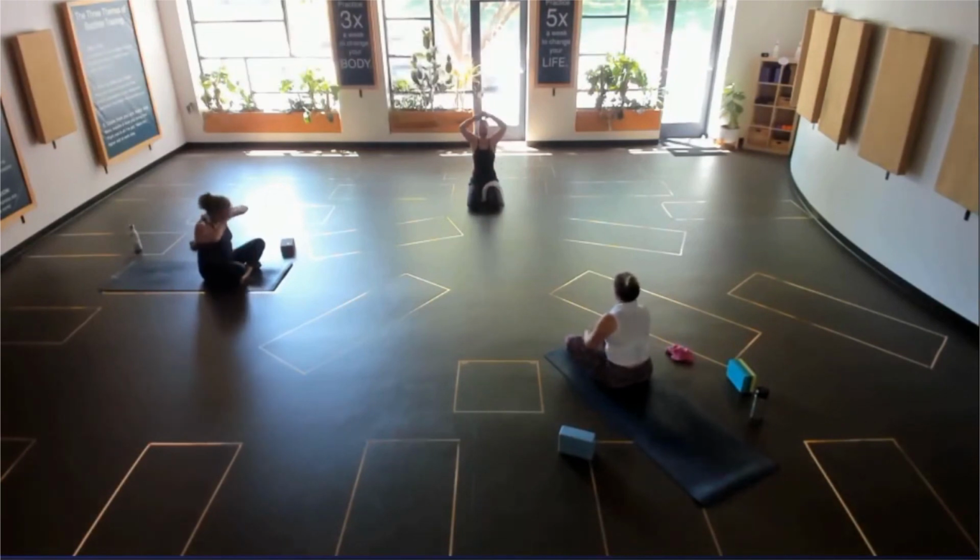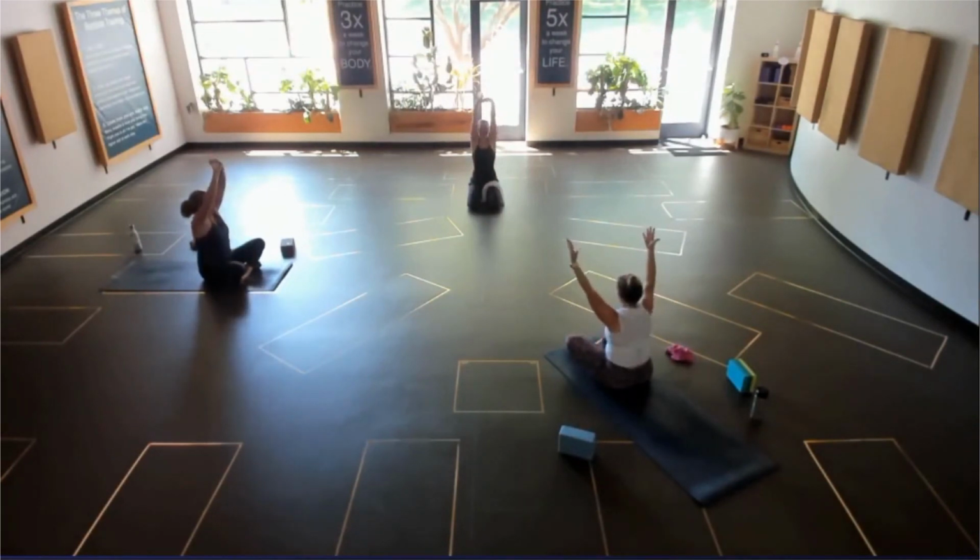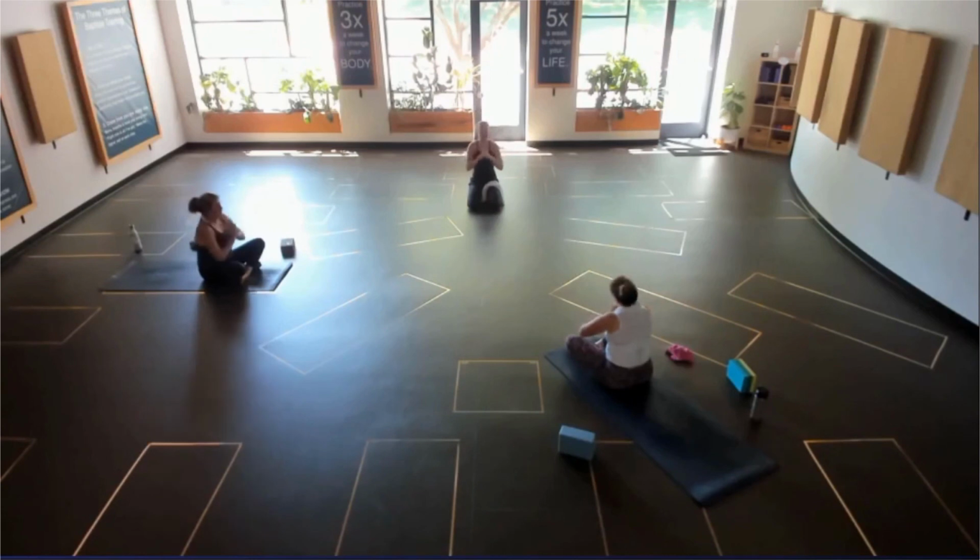Inhale, fingertips up. Exhale, hands down to heart center. So we'll seal in class today, sealing your intentions with one om. Take a breath in.